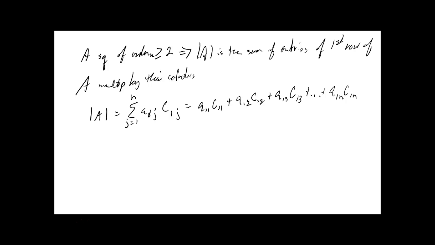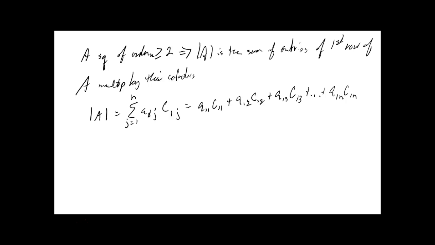Okay. Now, what's that saying? Square matrix, order n greater than or equal to 2. If that's what you're given, then the determinant of that matrix is the sum of the entries of the first row of A multiplied by the cofactors. Now, understand if n was a huge number, 7, 5, anything such as that, then to determine the cofactors, you have to keep doing matrix after matrix after matrix because you get down to 2 by 2s always. So there may be a lot more work in there than what it sounds like. But it's the sum of the entries of the first row of A multiplied by their cofactors.